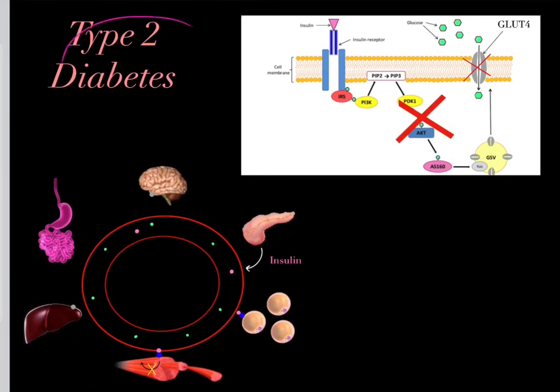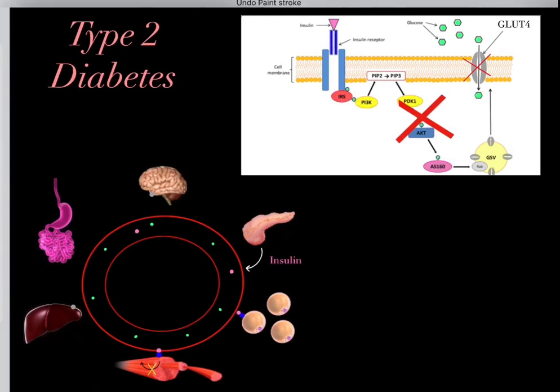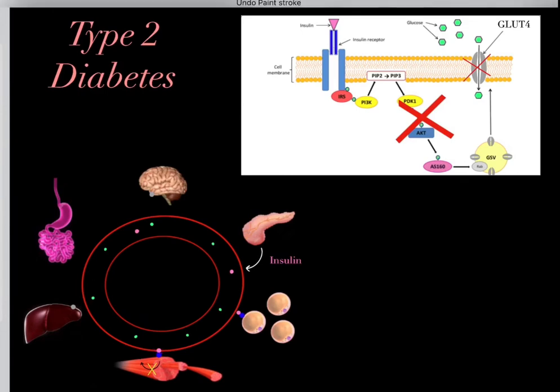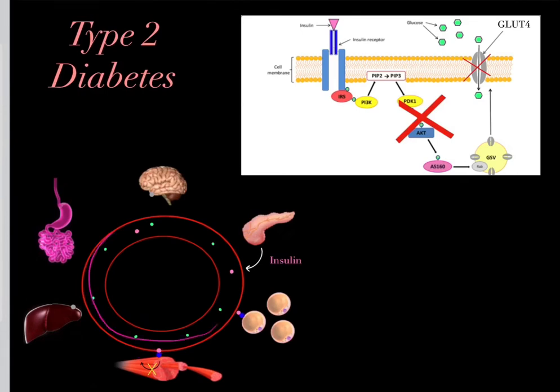And what happens in type 2 diabetes is that these tissues do not respond to insulin. When the insulin binds, this signal transduction cascade is inhibited, and therefore the cells are not responding to the insulin. So when these tissues do not respond to the insulin, they will not take up the glucose molecules, so the glucose is stuck in the blood and you have high blood glucose levels. So how exactly does this happen, and what does type 2 diabetes look like clinically?